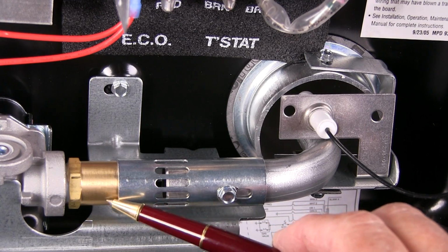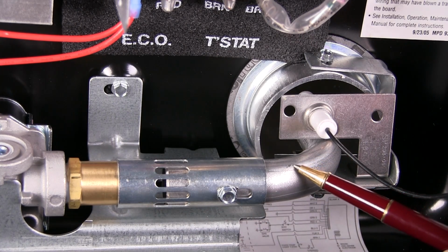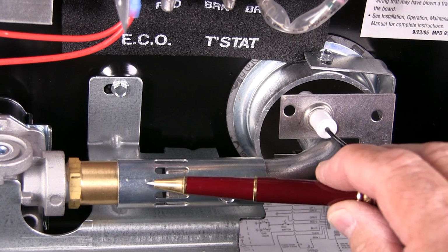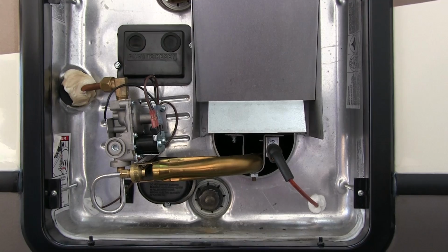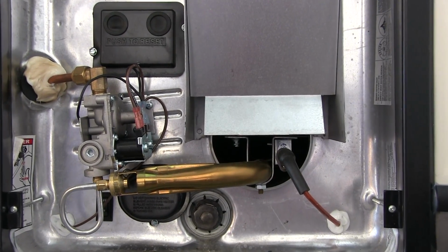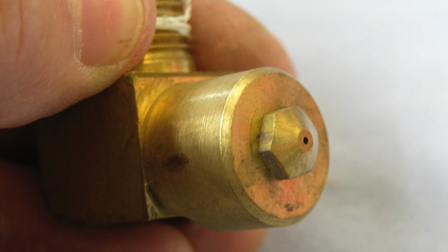Another contentious point regarding this mixing tube is its alignment with the opening of the orifice fitting. It must be centered around the orifice opening and aligned in a straight line with the angle of the fitting as it exits the gas valve. On some models, the mixing tube might appear to be slanted, and that's okay as long as the alignment coincides with the angle of the orifice fitting.